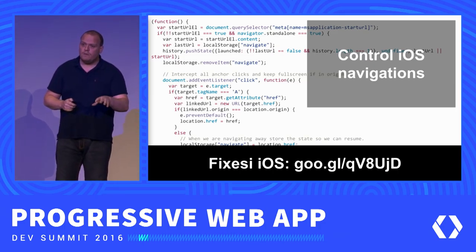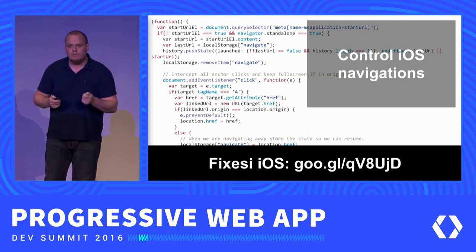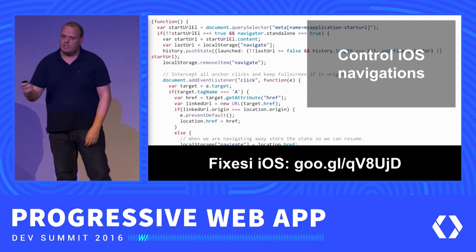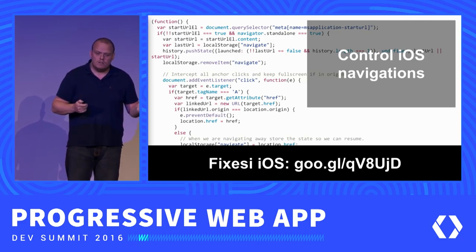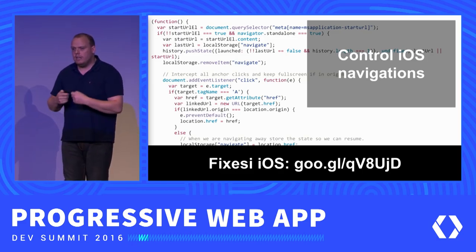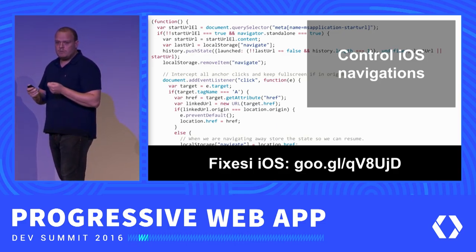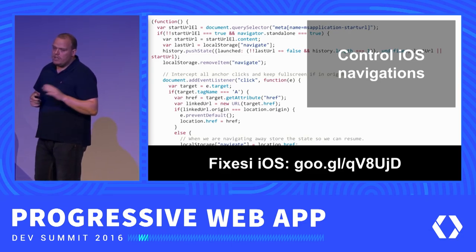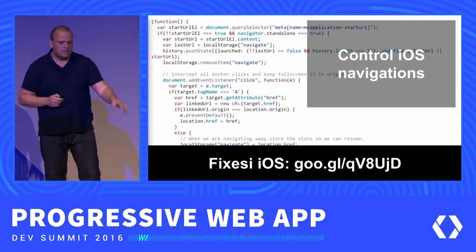But fundamentally, this polyfill will say, hey, we know that you've got all these meta tags in place, but we want to fix the iOS experience. We want to make it so that it matches Opera's experience, Android's experience, Chrome's experience, Firefox's experience of actually getting onto the home screen. So it does a number of things, like hijacking links so that it says, hey, we know that you're still in the experience, so refresh the page content rather than redirecting you out. One of the interesting things is that it's really hard to manage state on iOS, and this should get around it.